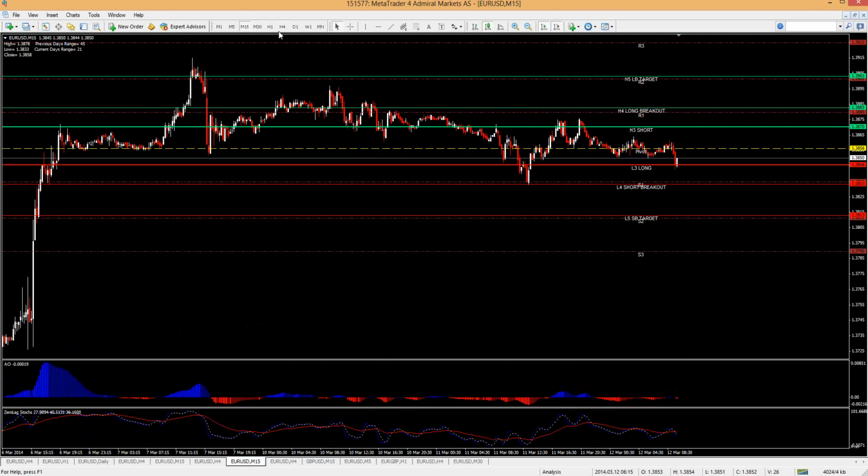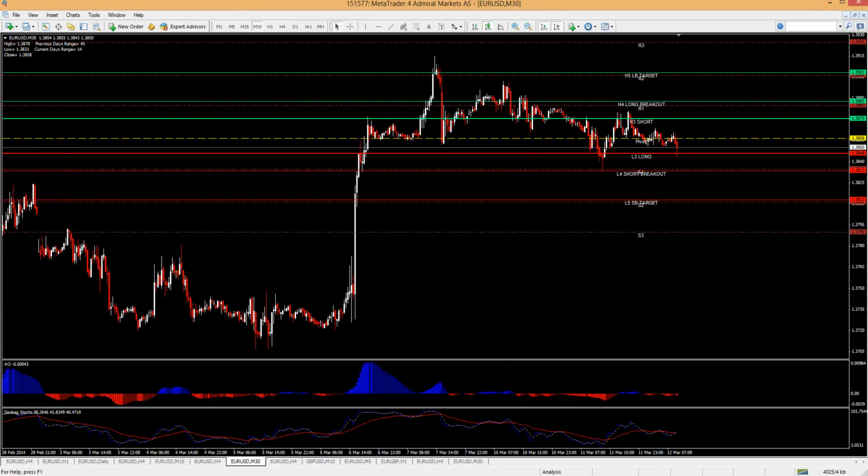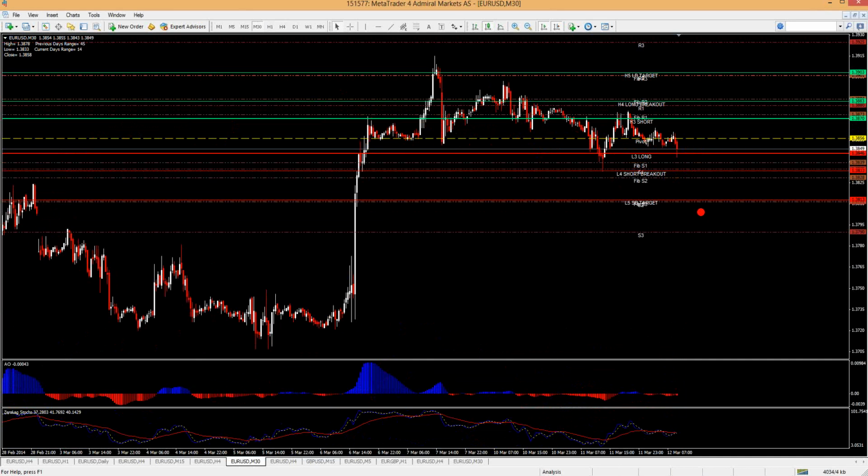Alrighty, you see on the 30-minute chart, you can see the pivot points are still very close to each other. That's because yesterday's price action, just like Monday's price action, was very mild on the euro-dollar. And if price action is mild, then the pivot points here on the Camarilla are going to be close to each other. So basically it's saying there's a 20 pip gap between this bottom and the 138.13.